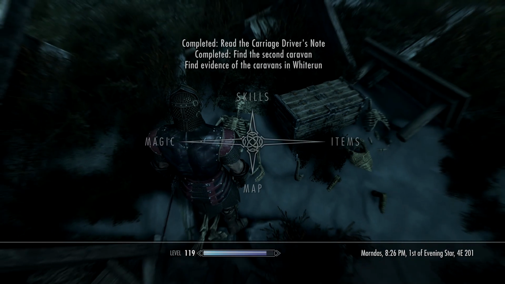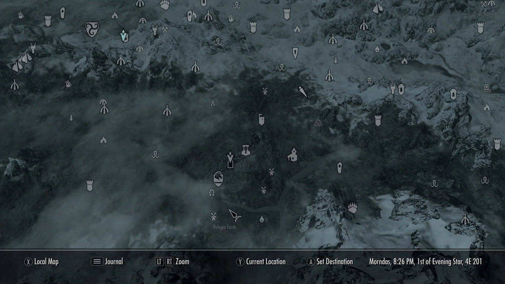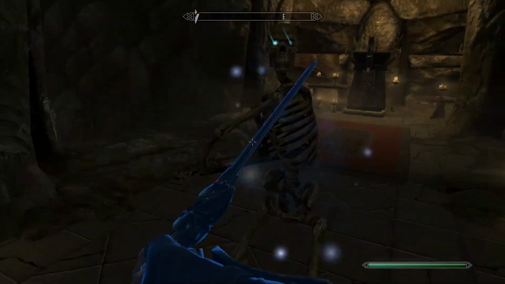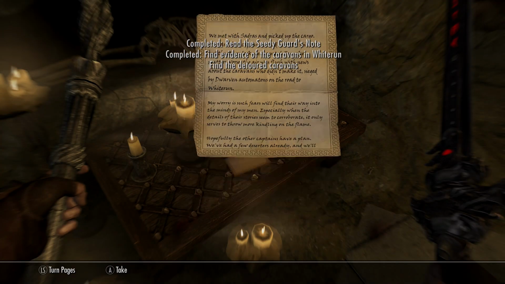Now the final piece of evidence. There's a lot of going back and forth across the map with this one, so it's definitely not advisable if you're in survival mode. Head over to Whiterun, down into Hall of the Dead. You don't have to go too deep, so you'll only come across a few skeletons. There on the side should be the third set of instructions.